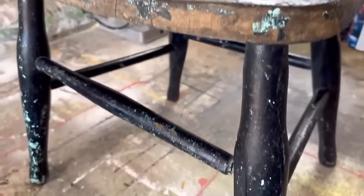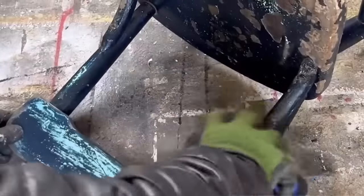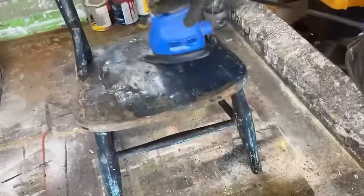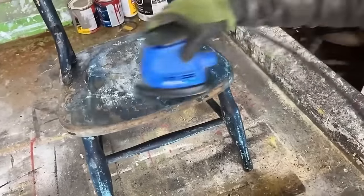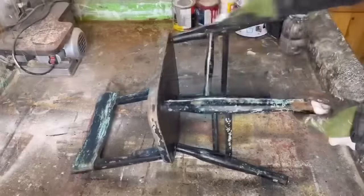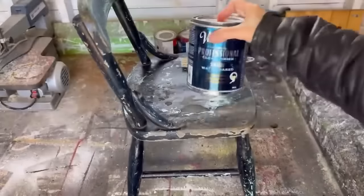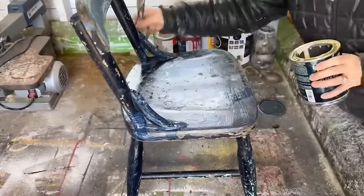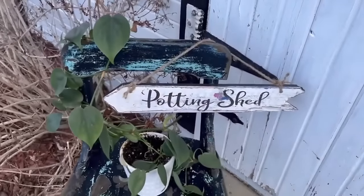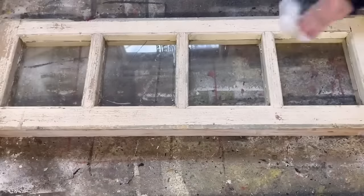This cute little chair didn't need much — it already had that chippy look I love. I used 80-grit sandpaper on areas where it was chipping to bring up paint colors from underneath. The bottom had never been painted so I painted it with black homemade chalk paint, cleaned it all down, and sealed it with polyacrylic sealer. It looked beautiful in my garden as a little plant stand with one of my signs added to it — pretty good for a free dump find.